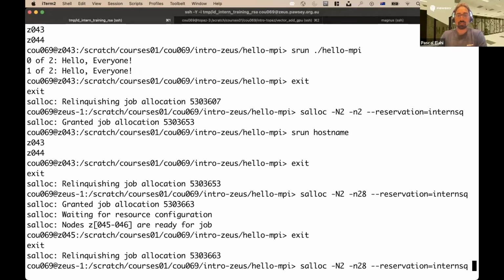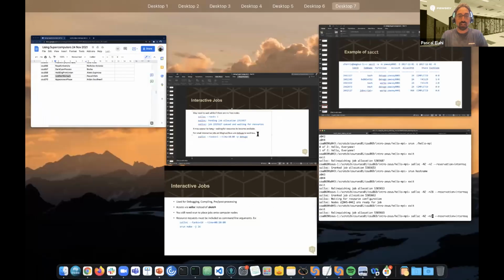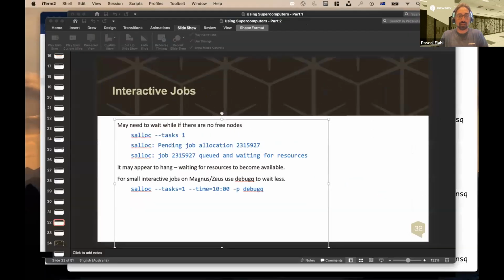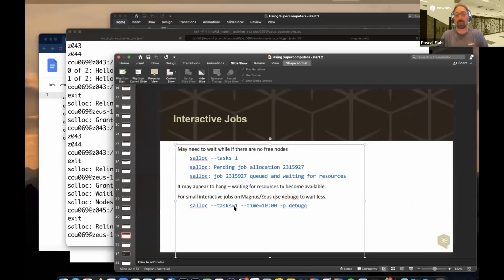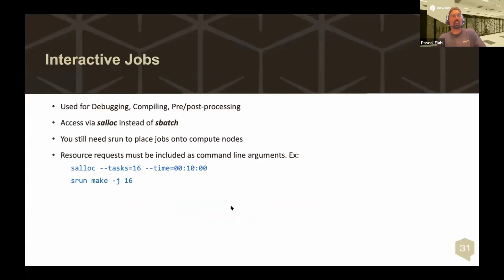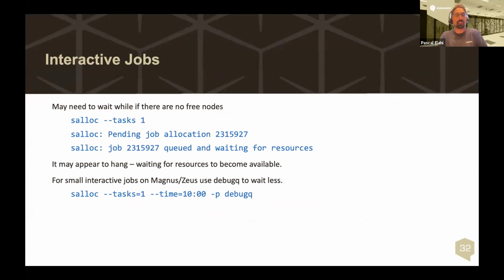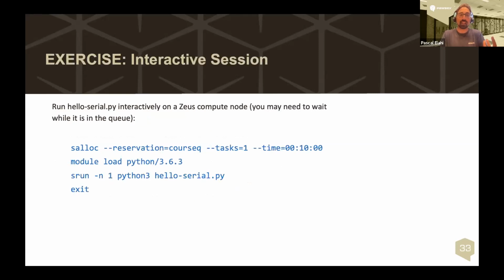Okay, so people have tried interactive sessions, I hope. I feel like they're a little bit comfortable exploring in interactive sessions. Christian showed you a very good use of an interactive session, looking at debugging and profiling codes. So it's quite a useful thing to do. A lot of times people ask for the debugging queue. The debugging queue and the GPU debugging queue are partitions where you can only request minimal resources, but you're given quick access to those resources so that it's easy to get access.